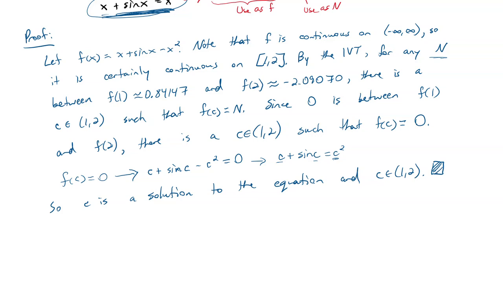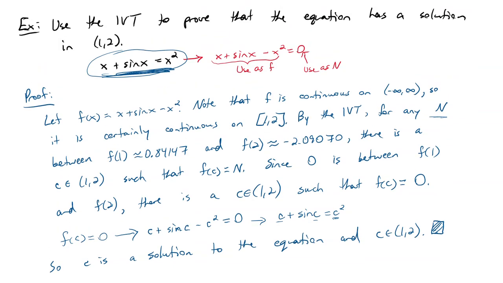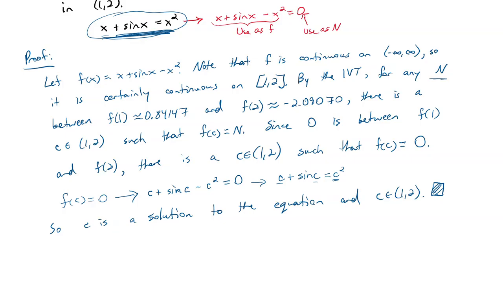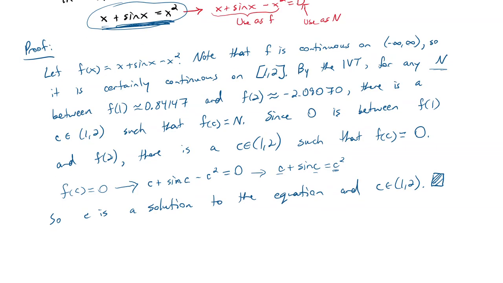Now, I hope the logic here makes sense. I didn't really include any extra words or anything. This is about as concise as I could think to make it. You can use language that's different, but your notation and your logic has to be sound, and it has to follow the theorem. So I hope that makes sense. Of course, you probably need some practice with this. Usually Calculus 1 students haven't had a lot of experience with proofs, but if-then type proofs are usually rather straightforward and a great place to start. So learn the IVT, do some practice, and I hope you enjoy it.